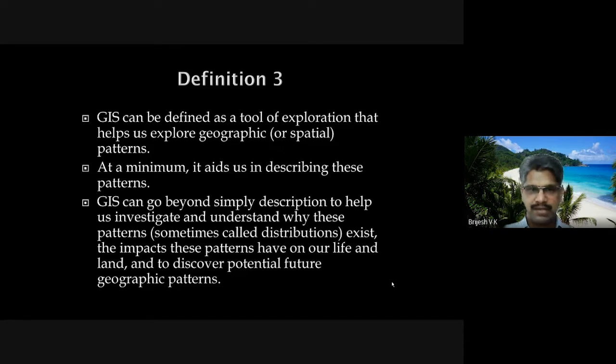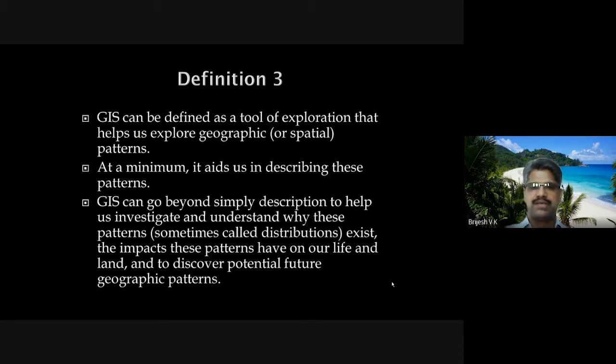So GIS will not be just a map which is showing all this, but it can go beyond simple description to help us investigate and understand why these patterns or this distribution, why the land is like this, and why there is a particular pattern. Say, for example, some particular rock type, particular minerals associated with that, etc. Why it is so, and the impact these patterns have on our life and land. What is the hydrogeology? How groundwater will be occurring in highlands, in midlands, and lowlands? How is it related to our life?